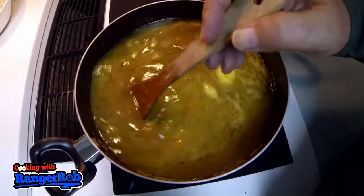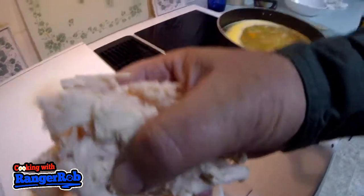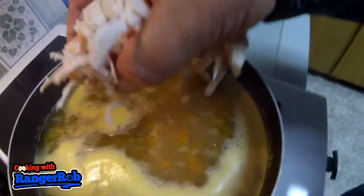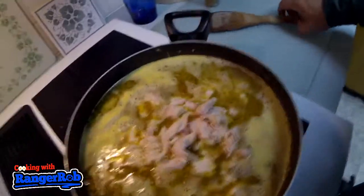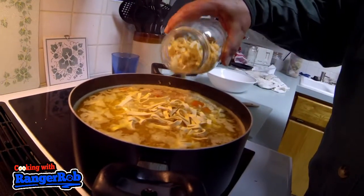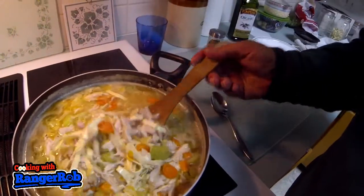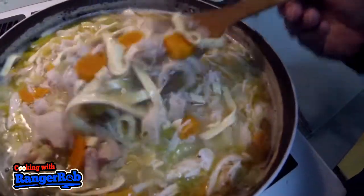Stir everything to get it all blended and the flavors mixed together, and then it's time to add the chicken. I had to use my hand for a bit until I got the bowl down, making sure I didn't overflow the pot. Eventually I took the whole bowl and dumped the rest of the chicken in. I almost forgot to record this, but I'm adding my noodles now — I added the other jar prior to this. Get it up to a boil and let the noodles cook for a good 15 minutes, then turn down the heat and let it slow-boil for a bit.